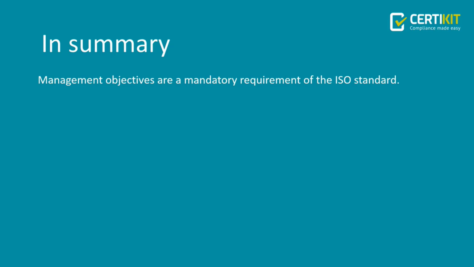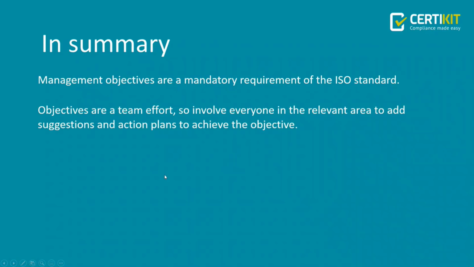So firstly, it's mandatory. You don't get any choice if you want to become certified to any of these, or if you just want to adopt the relevant standard, then objectives are a very key part of this. You would lump objectives in with things like risk assessment, context, management reviews and internal auditing. It's a key building block of these management systems. And so objectives is something you want to take the time to really understand what structure you should have in your objectives, what the objectives should be. You need to have consultation, and after the consultation, you then need to have communication within the organization. So it's not something you can choose to avoid.